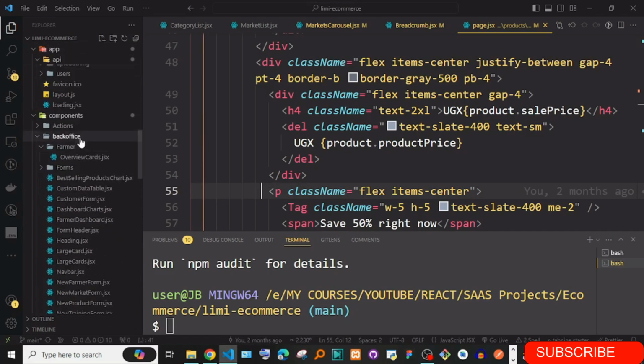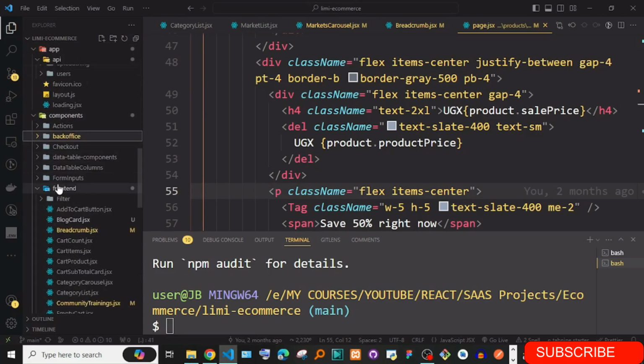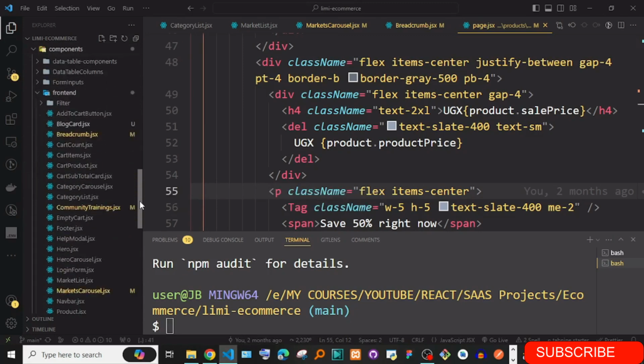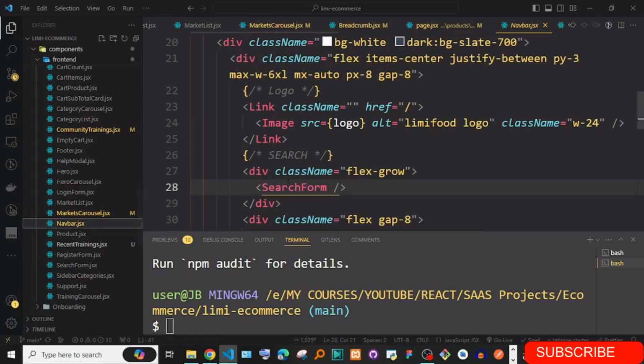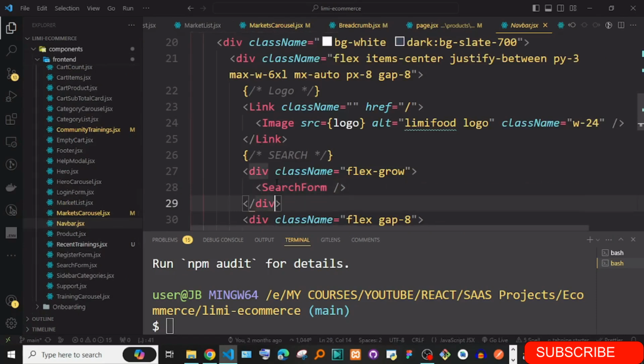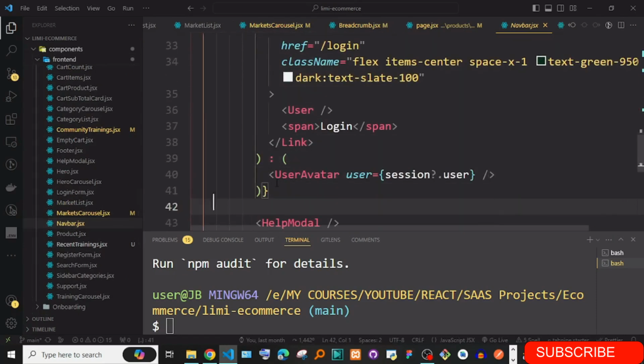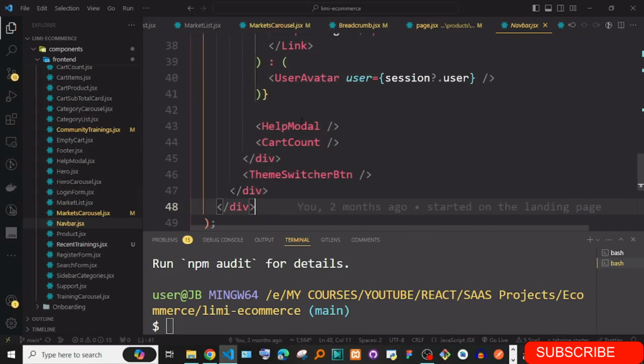Front end, components, front, and let me go to the navbar. In the navbar we have this search form, user avatar, and then this help modal.